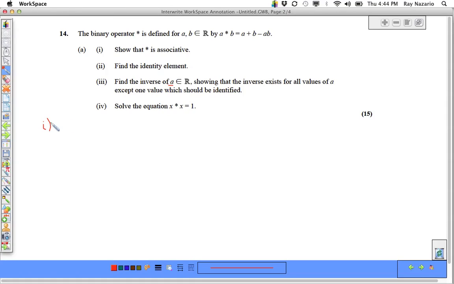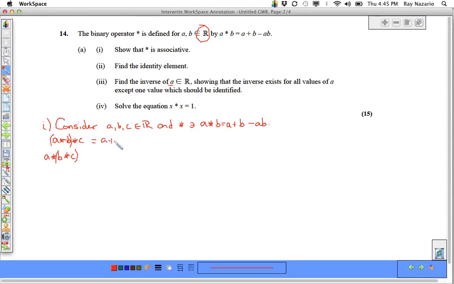Remember the construction of our argument to demonstrate associativity. We're going to consider 3 elements. We'll consider A, B, C, all from the same set, which in this case is the real numbers. And we're going to consider a binary operator star such that A star B equals the sum of the first element and the second element minus the product of the two elements. We are going to look at 2 setups because associativity measures whether there is a difference in how we group the elements when operating.